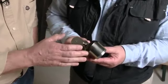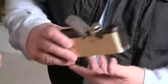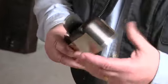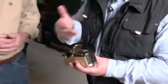And that is what's considered an infill plane as compared to a wooden body plane where the whole structure would be made from wood. So it's the same back here? It's the very same back here. Wow. So do you have to use a plane to plane this wood to make it fit? I do.